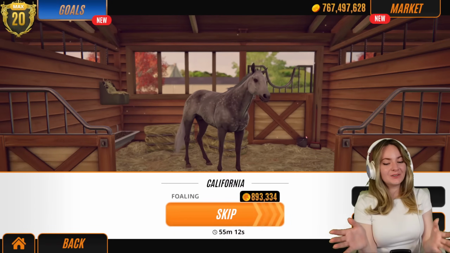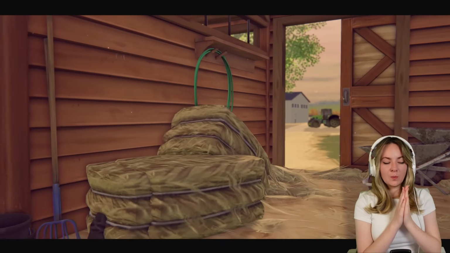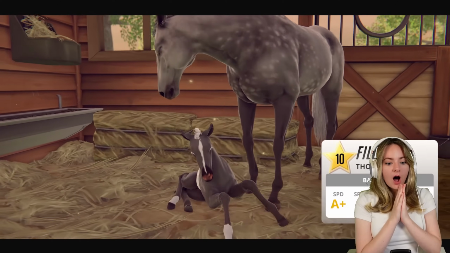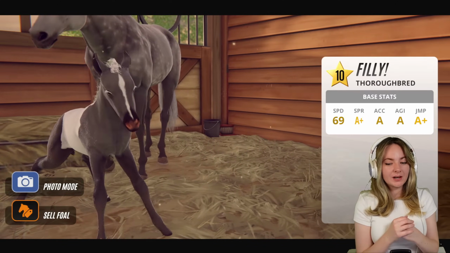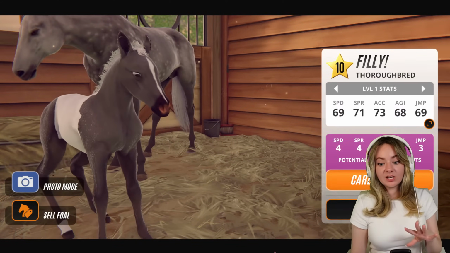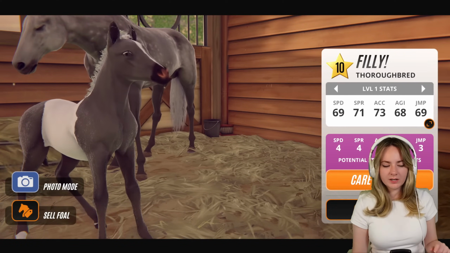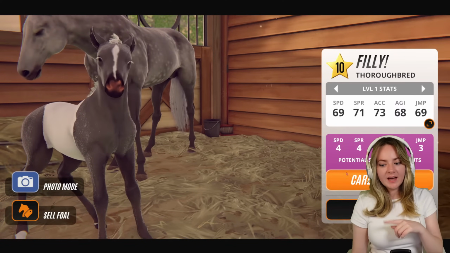And we have California right here, ready to foal. So let's go ahead and skip her and see what the baby will look like. I didn't check the gender of the other one, but look how cute! So she is this steel gray with some kind of Overo or Pinto. I cannot remember the name of that pattern. Really cute though. So this one is a filly. I didn't actually check what the one in Sims 4 was. Okay, so the one in Sims 4 was actually a boy, but that's fine.